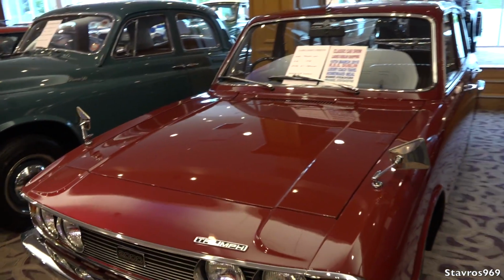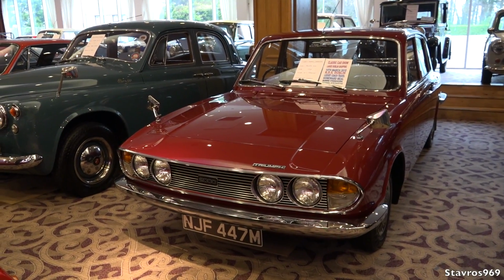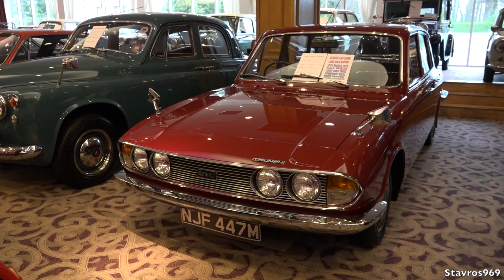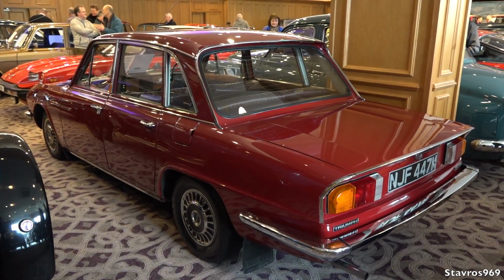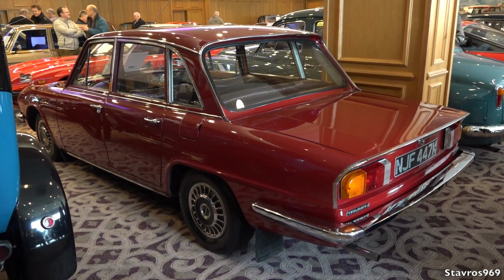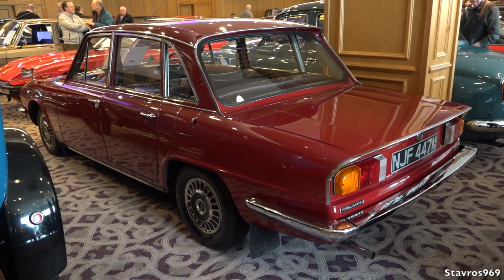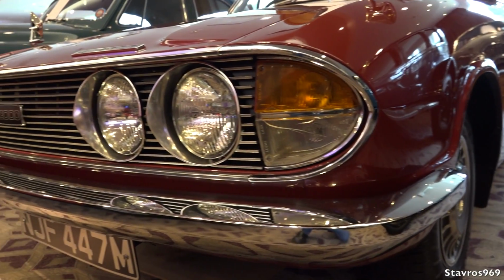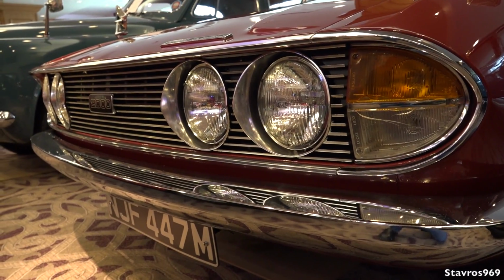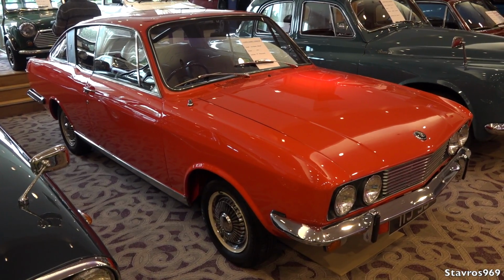1973 Triumph 2000. Again, hard to find, very difficult to find these that are not in poor repair. This is a great survivor, this one here, and is owned by one of our members who would help us with the show, and it is from the Banbridge area, owned by WJF Classics. Moving down here to 1971, where we have a Sunbeam Rapier.